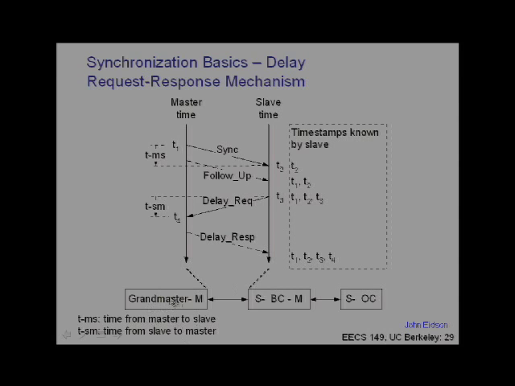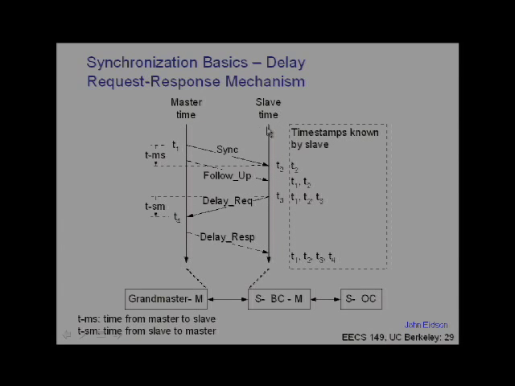Okay, so now let's look at what happens once you've figured this out, once you've elected the leaders and you have these master-slave node pairs. Let's look at what the sequence of messages is that goes between a master and a slave. Okay, so this is the timeline for the master node. This is the timeline for the slave node. Time basically goes from top to bottom, increases from top to bottom. One important thing to note is that these timelines are potentially different, right? Because the clocks at the master and the slave are not yet synchronized, right? And there could be even a slight skew in the rates, okay?